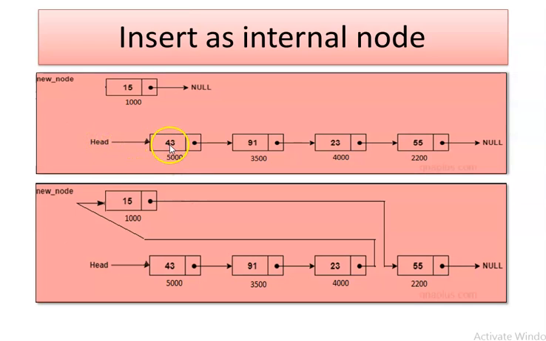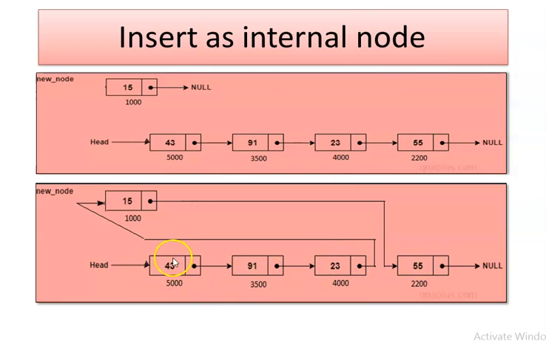When we move into this, we can have the value of 3500, or the address of the second node, here, and the address of the third node here, and the address of the fourth node here, and finally it will be having a null value. So while moving from this to this, we can count the number of nodes, or we can search for a particular value and find the location where we have to add this independent node. So first we have to do that. So we'll be entering into the head first. Suppose that we are inserting this node as the fourth node.